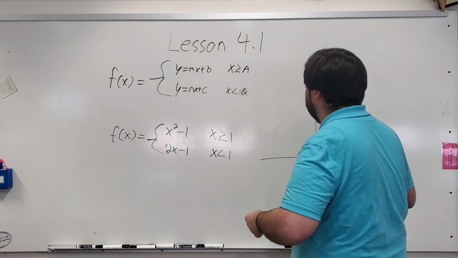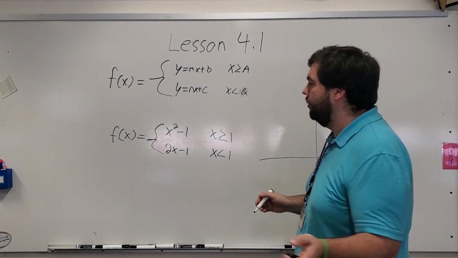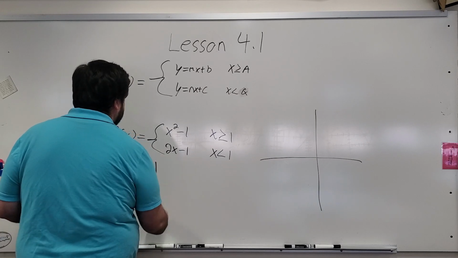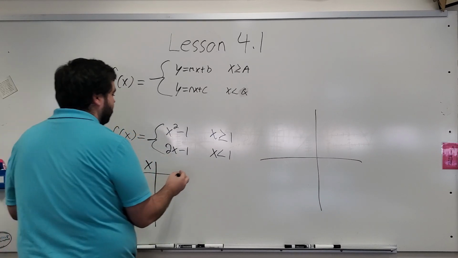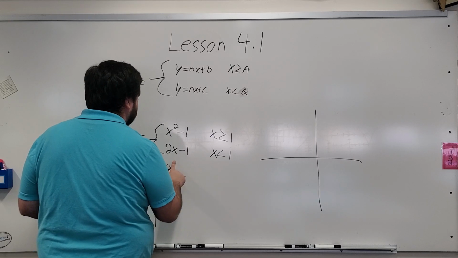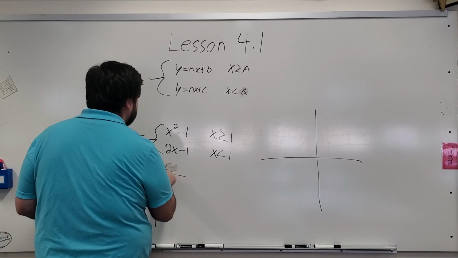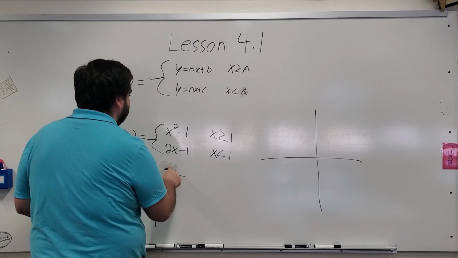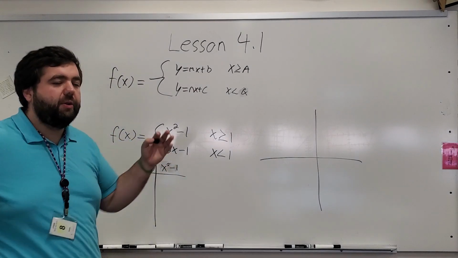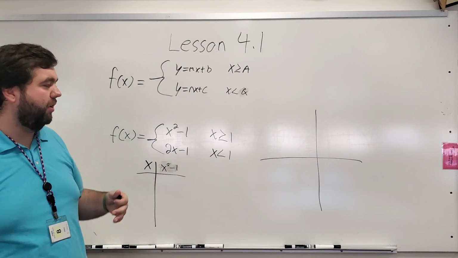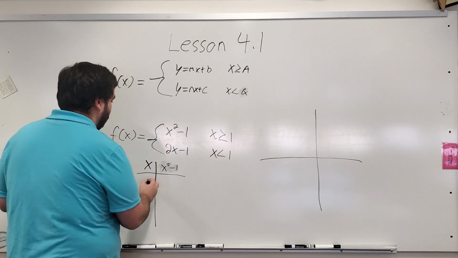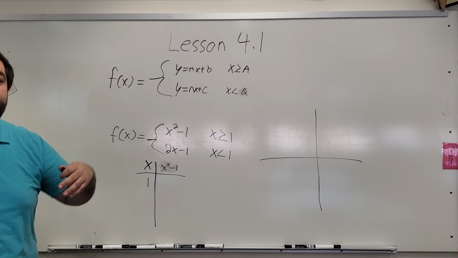So I got my graph here. And what I do is I make an XY table for each, right? But we're in Algebra 2, so it's no longer an X table, it's an f of x table, right? So we have f of x, and I'll just go ahead and write in right away x squared minus 1. So now you ask yourself, where do I start? Well, I start at my domain restriction. So I have x greater than or equal to 1, so I put in 1, because x is an independent variable.